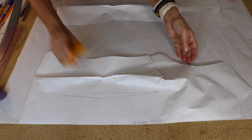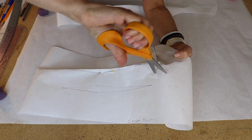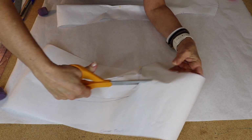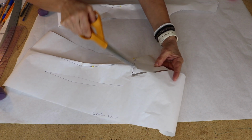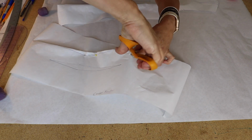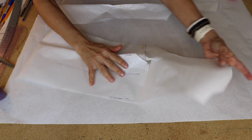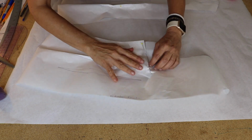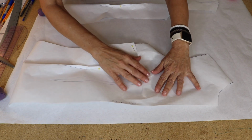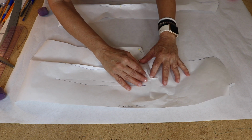This is the front one, and I'm going to put a cut here at the bust like this. Just going to cut all the way through here, and I'm going to release it. I'm going to cut from the puncture point here to the armhole notch, and then I'm also going to cut in several directions like that and like that. That way we can relax the bust area as much as we can and let it engulf. After I do that, see, I've cut it and now they're sort of overlapping here at the bust point.